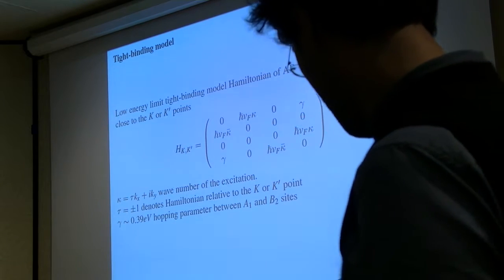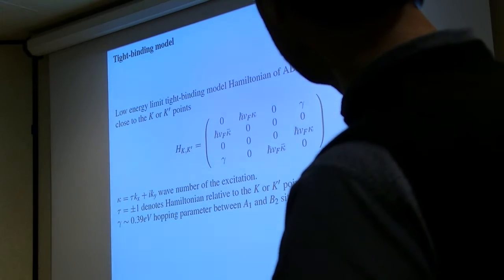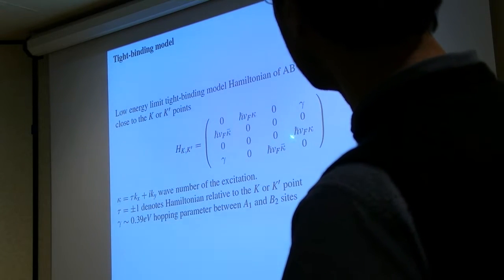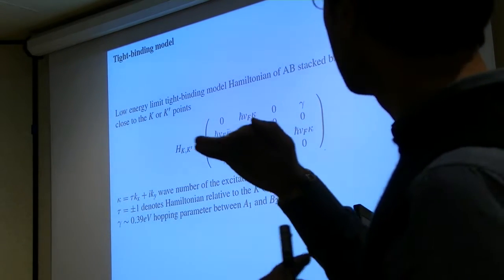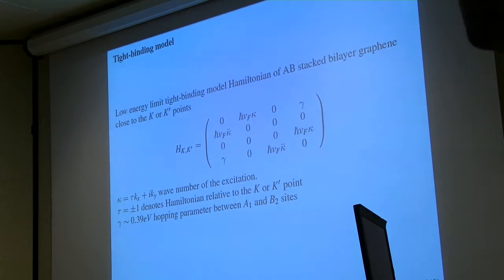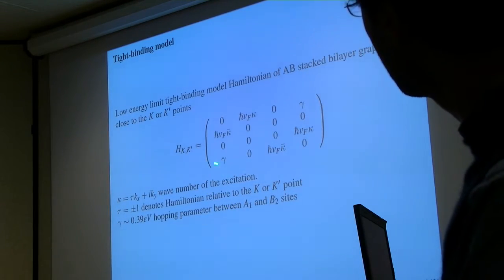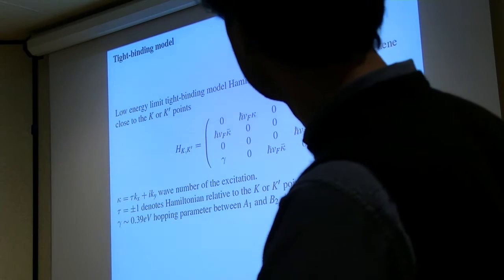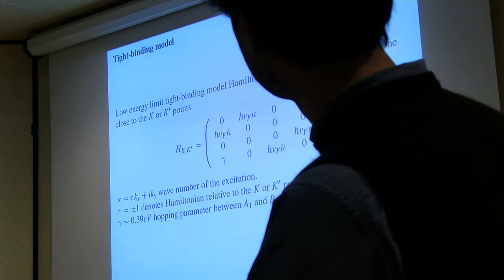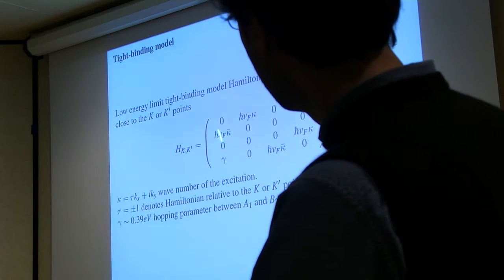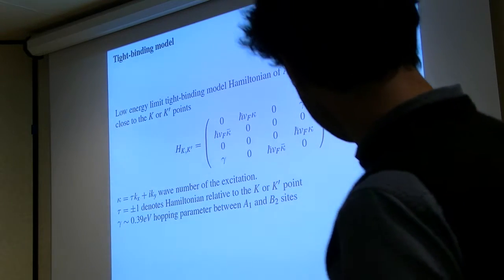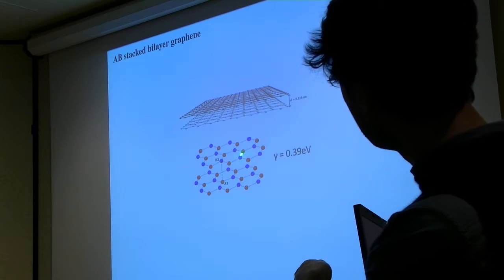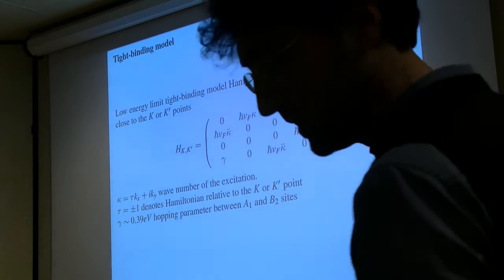You get an effective Hamiltonian, which is now 4x4. So there are two blocks on the diagonal, which just describe the two single graphene layers, and there is a coupling which is off diagonal. And you can see here it appears, in the basis that I'm using, in the 1,4 and 4,1 elements. So this is 1 for the A site here at the bottom, and 4 for the B site at the top. So this is the simple coupling that you get.